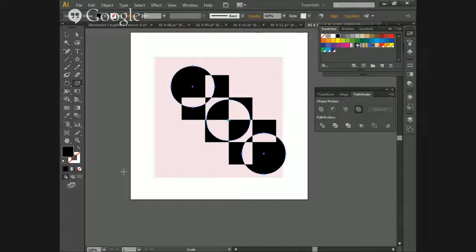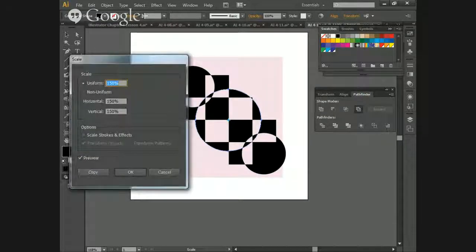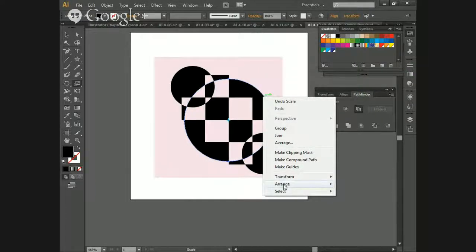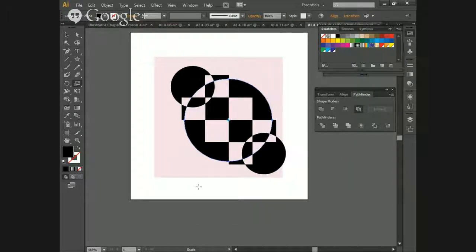Scale the center circle to 200. So that means you got to deselect all of that and select just the center circle with A, direct selection tool. Click the outside and then the inside center to select just that one. And we're going to scale it to 200%. And then it says to bring it to the front. It's already selected. Click arrange, bring to front. And then we're going to use it as a compound path.